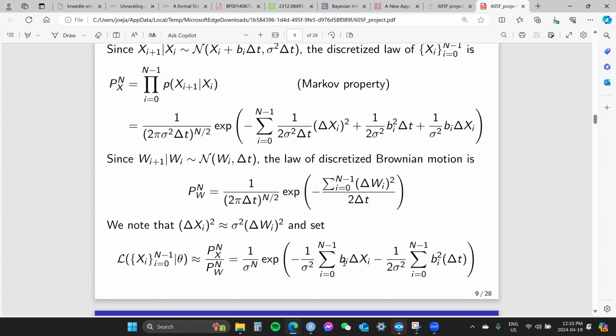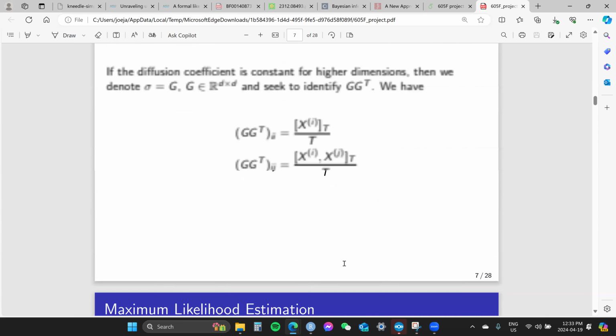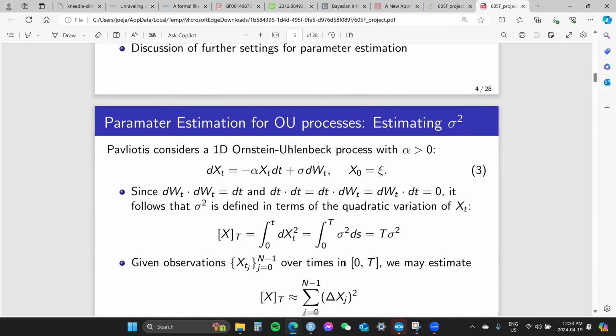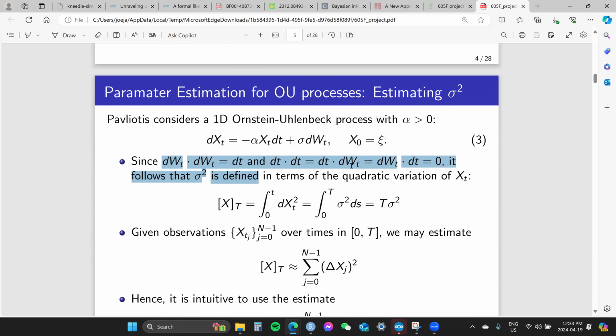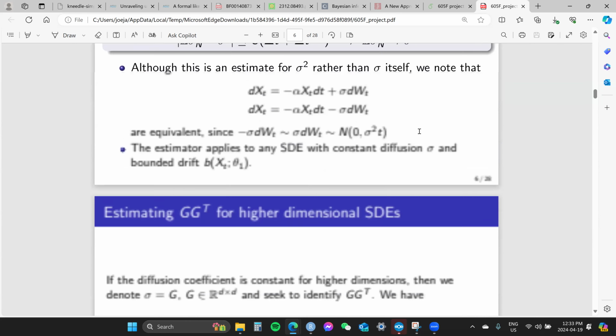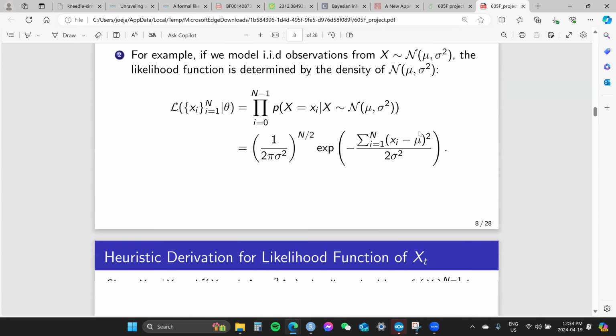But to reiterate Joe's point, I think you can theoretically separate them. Let's go back a few slides. You can theoretically separate them because of these laws. When you look at the quadratic variation, it does separate out. The only thing that matters is the Brownian motion part. So in this sense, you can separate out the sigma. That's what this line says. But the caveat is that this only holds for infinitesimally small granularity. So in practice, you observe that it is harder to separate. In the NURBS paper that we saw, they just used both of them together. They're solving for both of them together. They didn't separate it out.